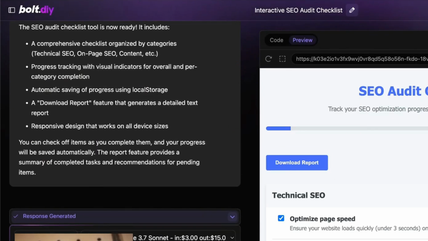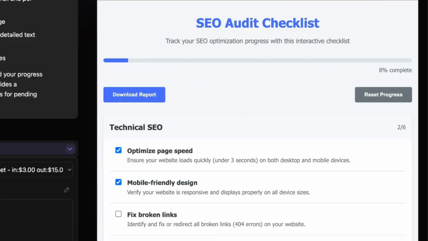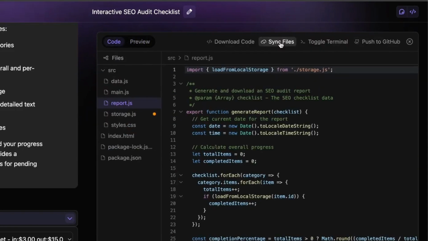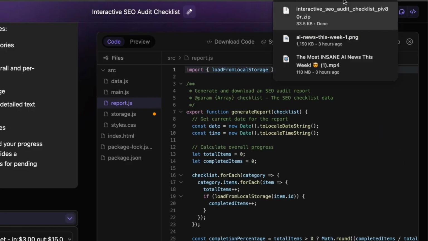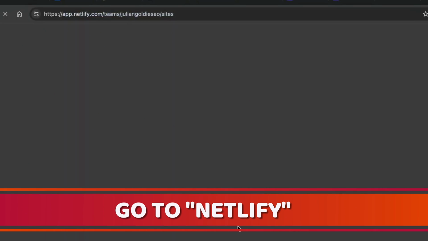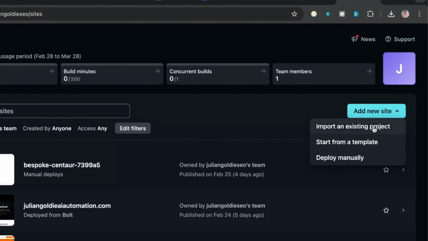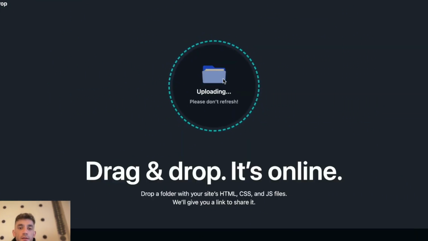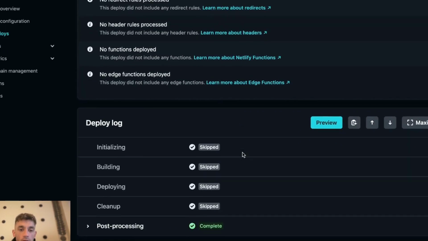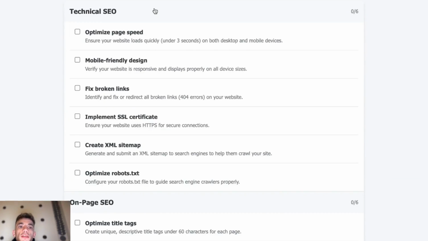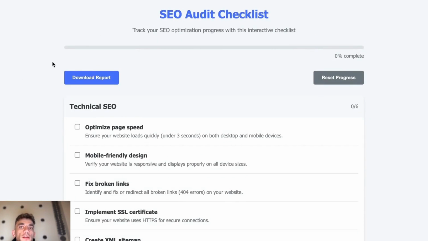So it's super powerful. And also, if you want to get this hosted, then what you can do here is inside the code section. So you switch from preview to code. From here, you can click on download code. That's going to download it as a zip file, which will open up as a folder. And if you want to host this, we can go to Netlify, not Netflix, add a new site, import an existing project, try Netlify drop, and then just grab that folder and switch over there to get it hosted, right? That's going to actually host the project on a test domain. Like you can see, it's fully deployed, and we're good to go on that. Now you can see we've got the website and the app deployed directly on the test domain.